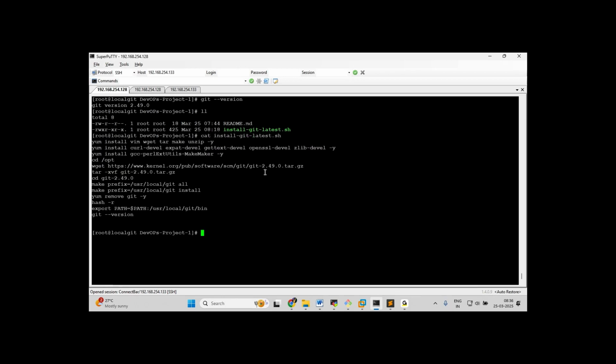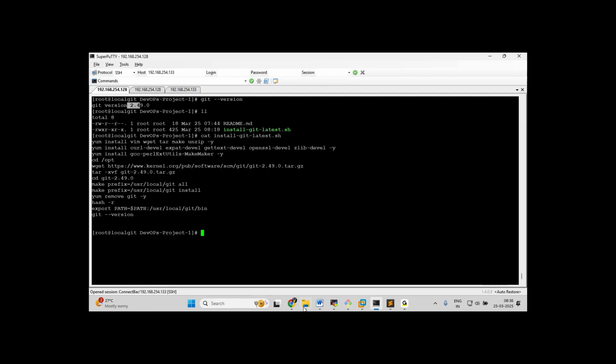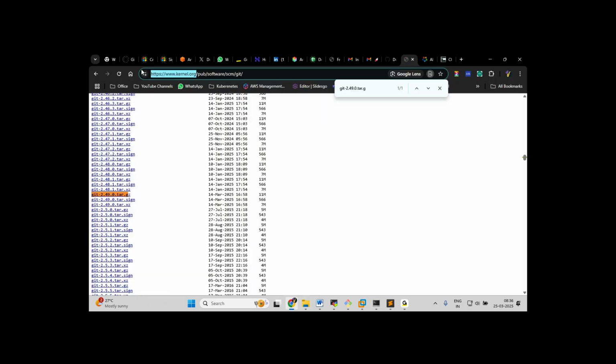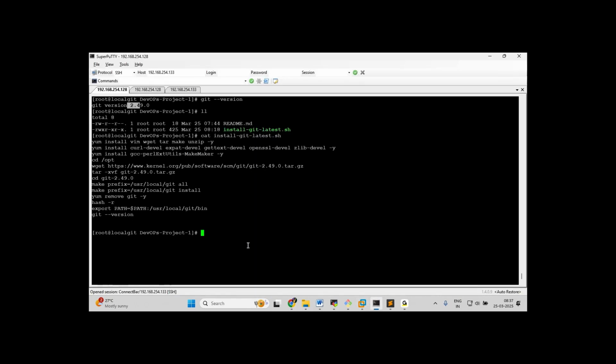Yes, see, git --version. This is the latest version. So this is the shell script. Okay, these are the steps to install the latest version. So for confirmation, yes, you can go there, just apply that. See guys, this is the latest version, the same version we are executing on our machine. Next, what do I have to do? Okay, then send it into the GitHub repository.